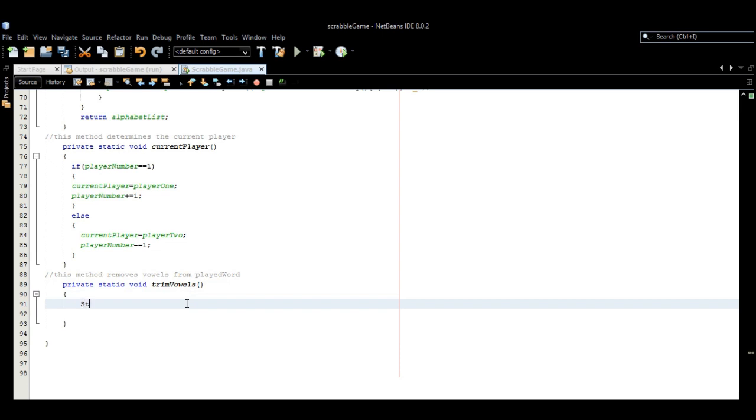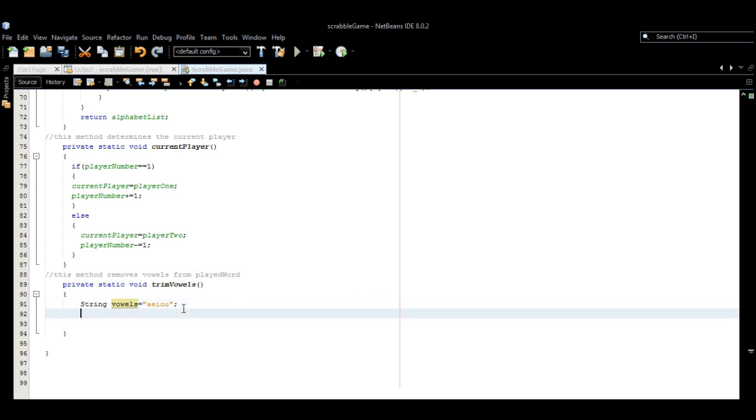It's a string, and I'll call it vowels. This variable is gonna contain our vowels: A, E, I, O, and then U. There we go.